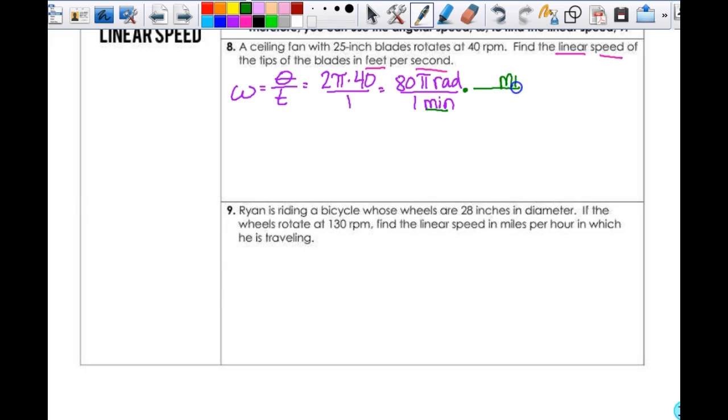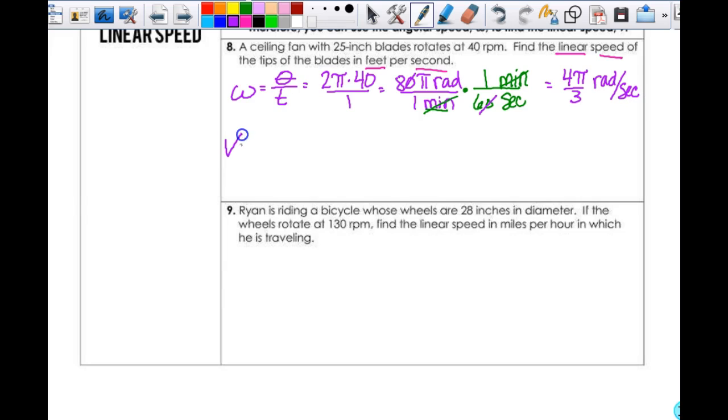So I can multiply by minutes over seconds so that the minutes cancel out. So this will be 60 seconds and 1 minute. So then if I divide them both by 10, the zeros cancel out. I'm left with 8 pi over 6. And what does that reduce to? 4 pi over 3. So I get 4 pi over 3, and that's radians per second. So I at least have the time converted to what I want.